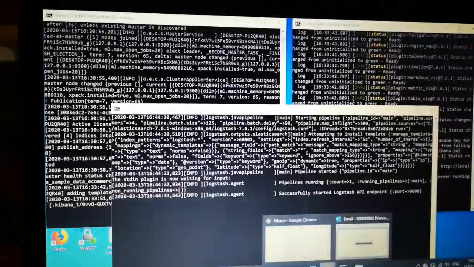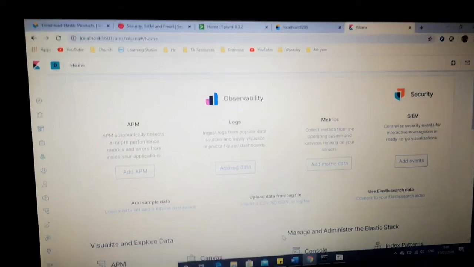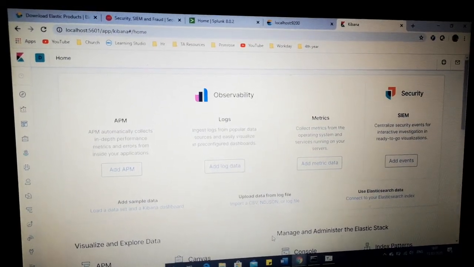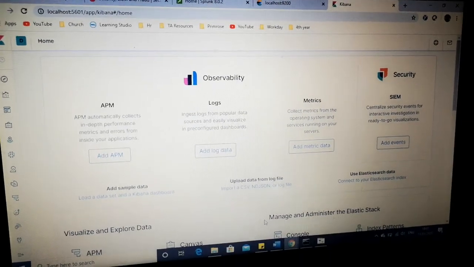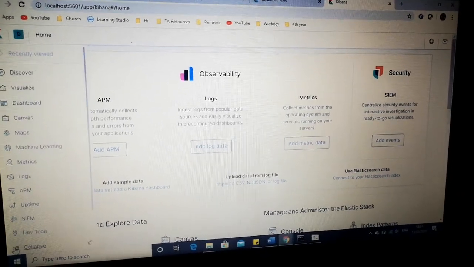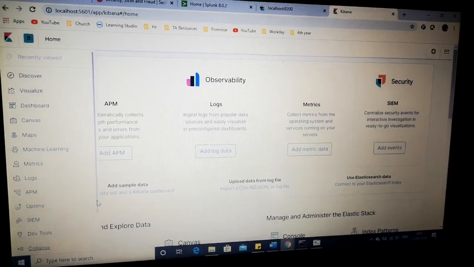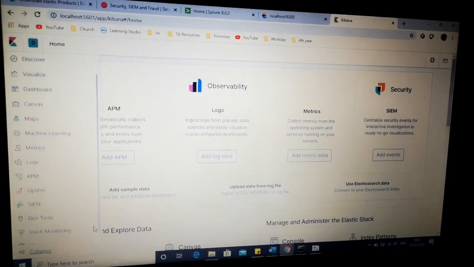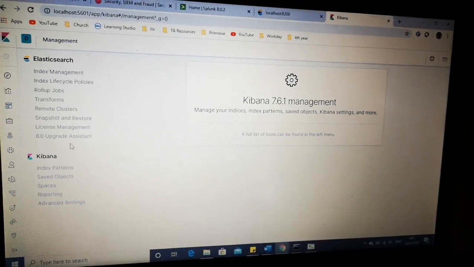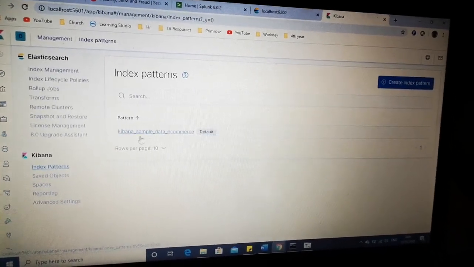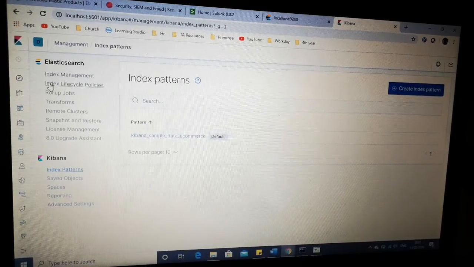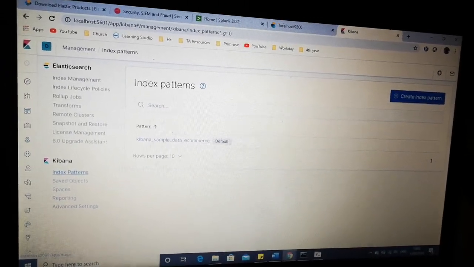But what I found very distressing with this application is, one, it is very hard to install because I kept on getting errors for installation, but Splunk is just straightforward to install. And looking at the dashboard, yeah, it has lots of information there, but you have to really practice so many times. You have to test it so many times for you to be able to understand what's really happening. For example, if I click on management, I can see Elasticsearch and Kibana. If I want to see the index pattern or data that has been loaded, this was default data to load, and it's a bit confusing. It would take too much time for me to understand all these things.